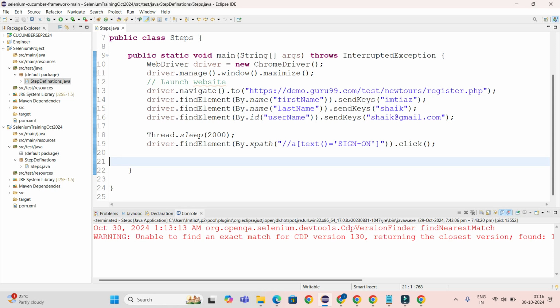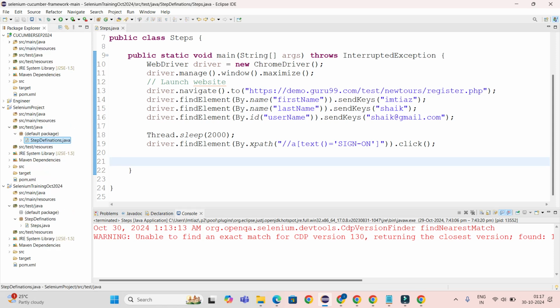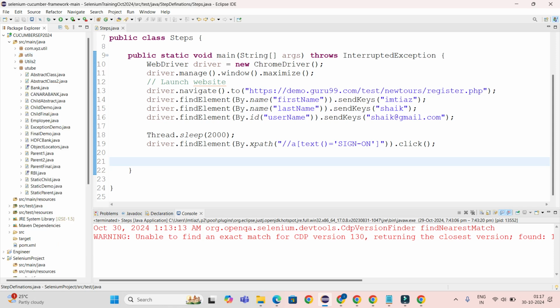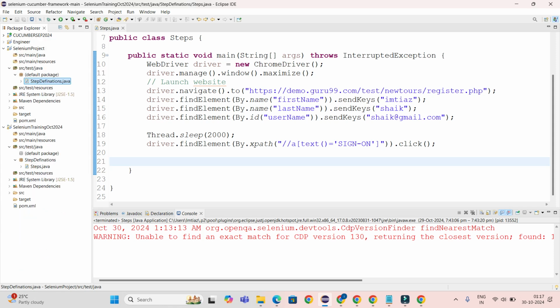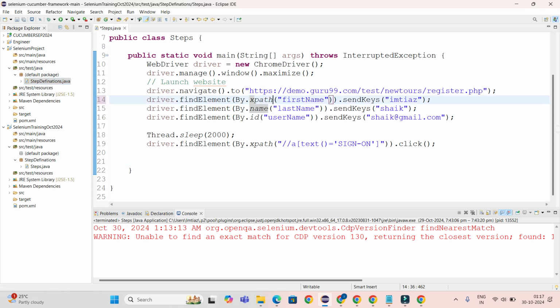Where is the steps? Okay, I'll update here only. So instead of this name, XPath, here XPath.